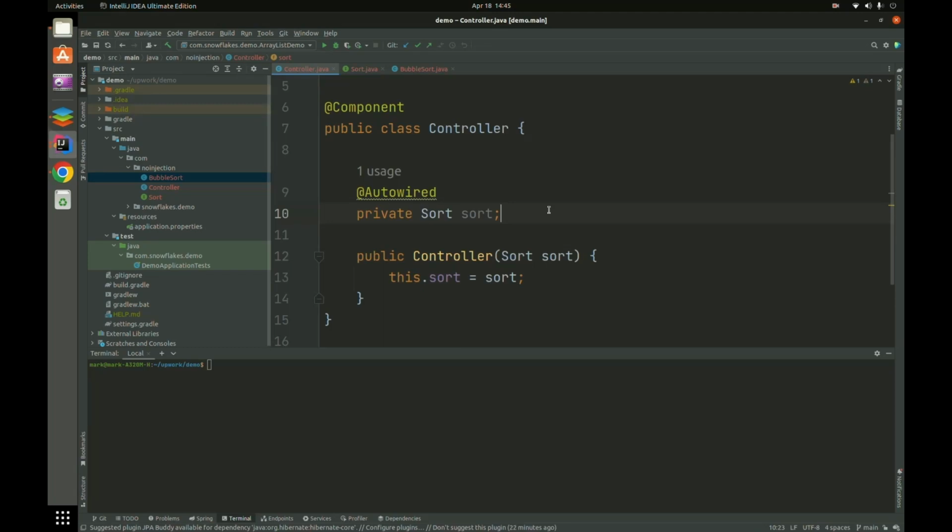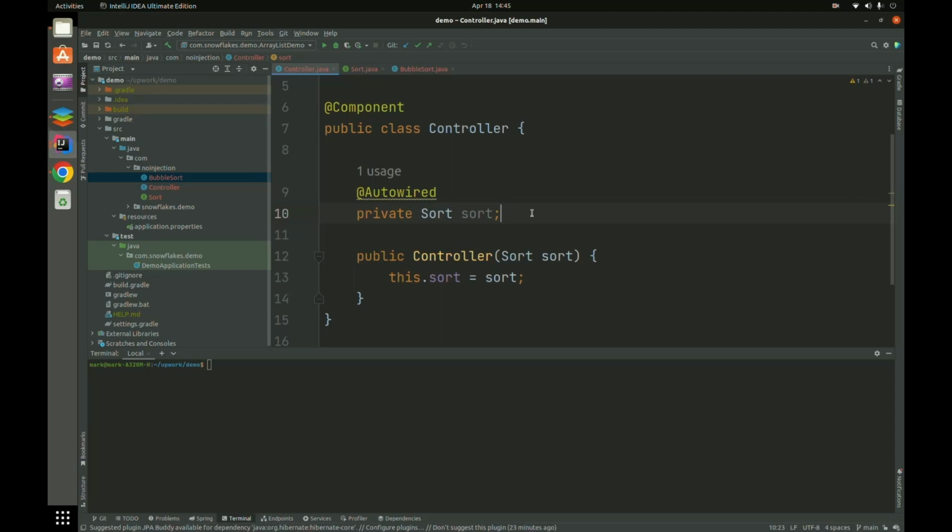That's right. So that only happens if there is already a bubble sort instance in the application context. If there are no instances of that Sort or BubbleSort class, it will create one for us. And take note that this is an interface, right? So the Sort can be any other sort implementation.